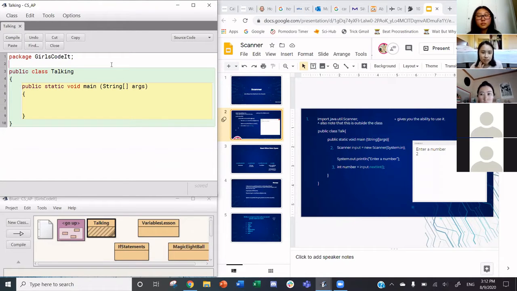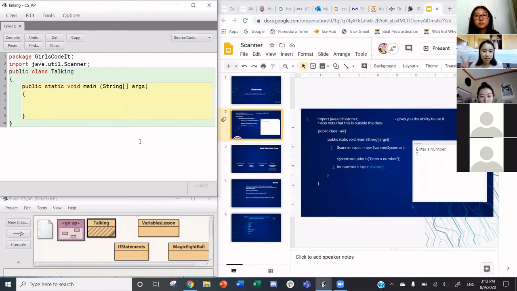Okay, so if you guys have that typed out, we're going to start our scanner like Andrea said before. The first thing we need to do is import the ability for the class to use the scanner tool. It's going to be all the way up here above your class name. You're going to type import java.util.Scanner. And again, you can name your class anything you want up here. So we have to type that step up there.